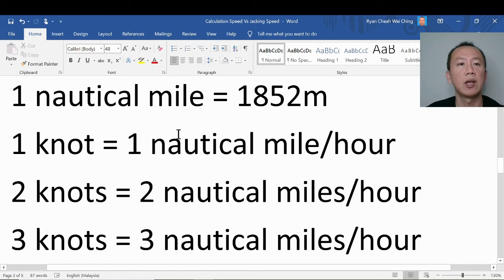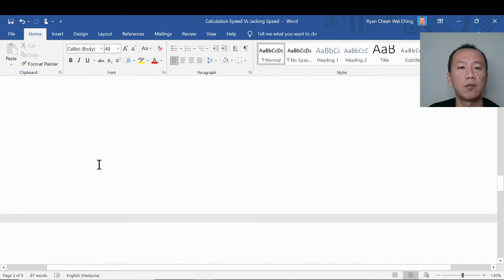The conversion of 1 nautical mile is equivalent to 1,852 meters. So 1 knot, when you hear the speed of 1 knot, is equal to 1 nautical mile per hour. Meaning, when the rig is moving at 1 knot, it travels 1,852 meters an hour, about 1.8 kilometers. When we say 2 knots, we are moving 2 nautical miles an hour, and 3 knots is equivalent to 3 nautical miles an hour. Don't get confused.